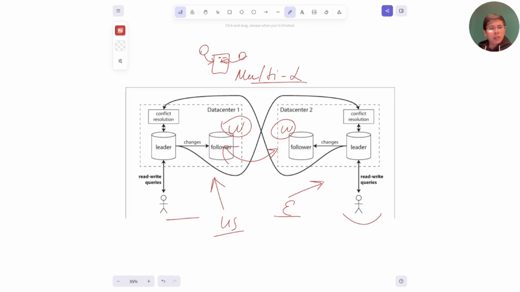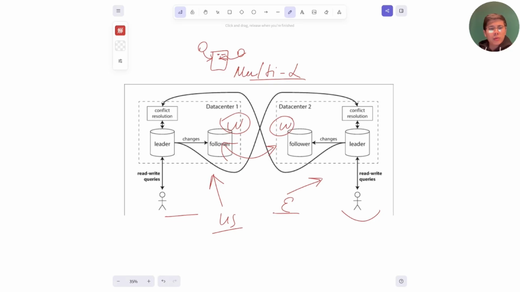For instance, if two users update the same field at the same time from different regions, the system has to decide which version is correct or how to merge them. So, while multi-leader replication improves write performance and availability, it makes consistency much harder to manage.